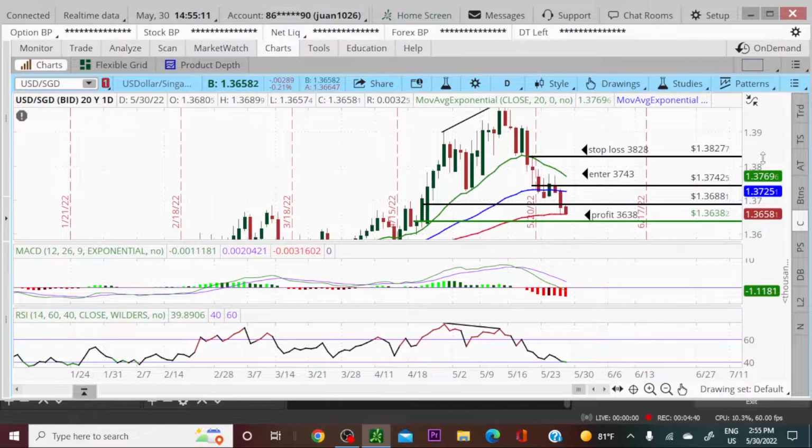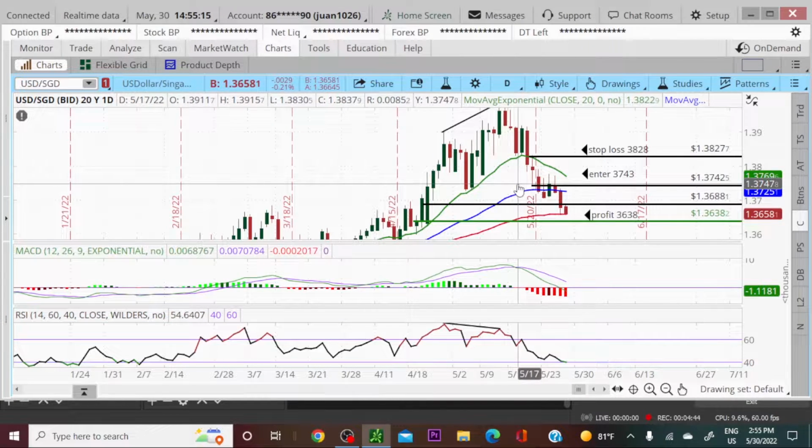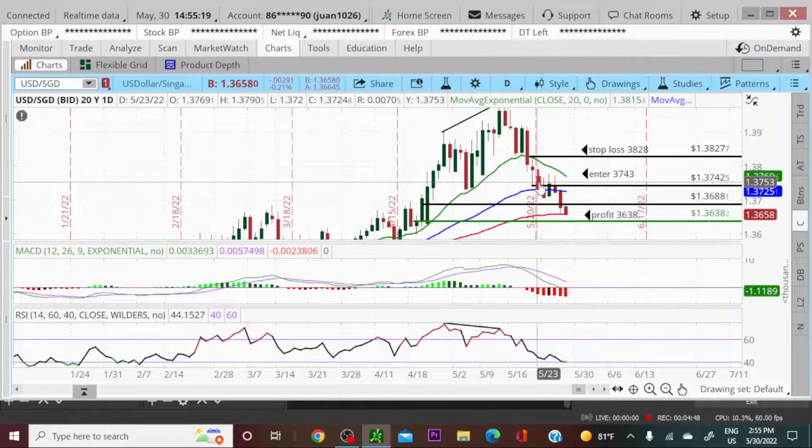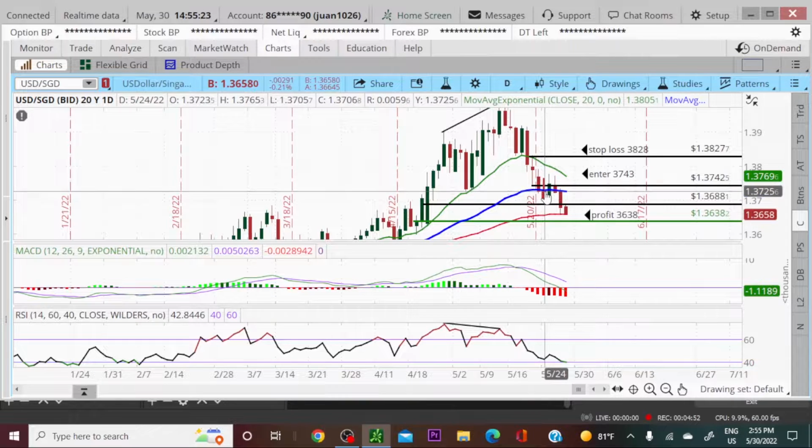But this trade doesn't give me the money right away. It gave me a little trouble to move. As you can see, this was the candle for Sunday to Monday. This one was Monday to Tuesday. You see? It went up and then came down. So I said, okay, this is a good confirmation. This is a good move now.